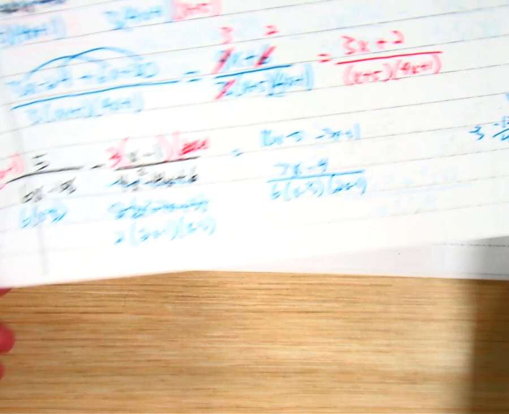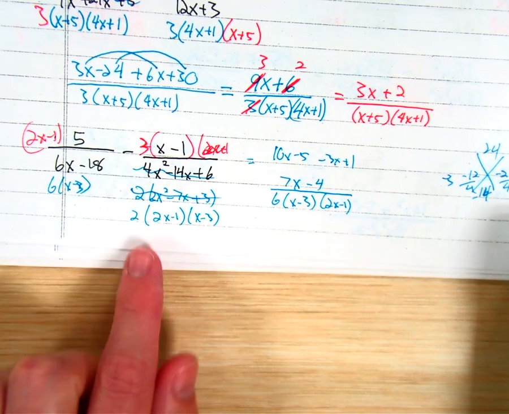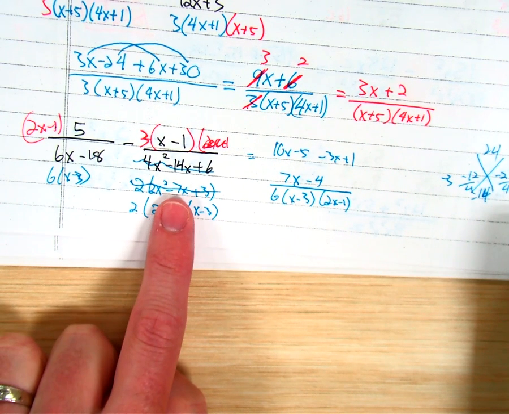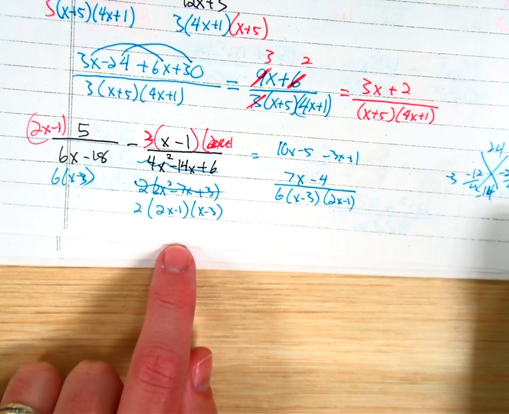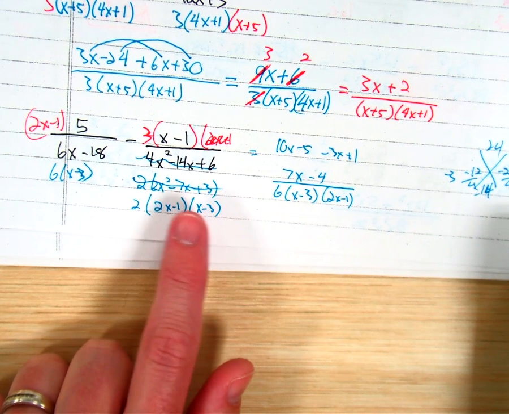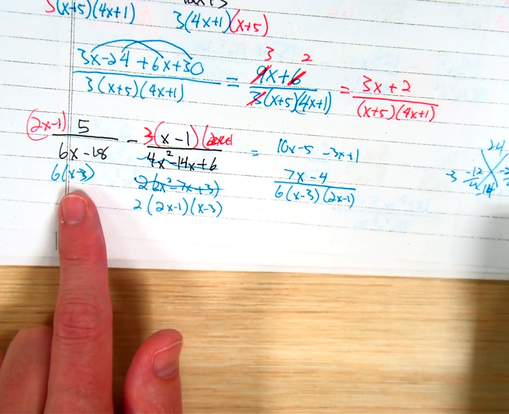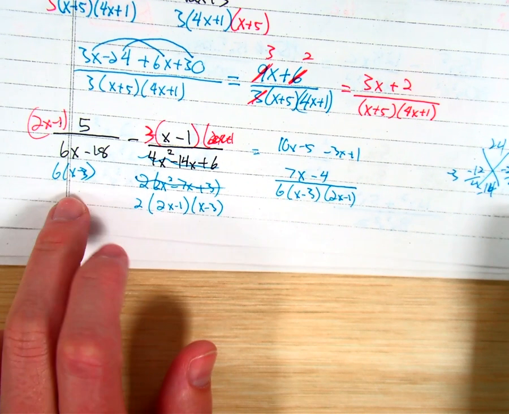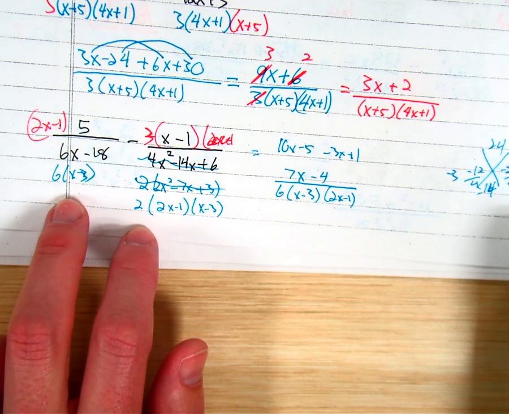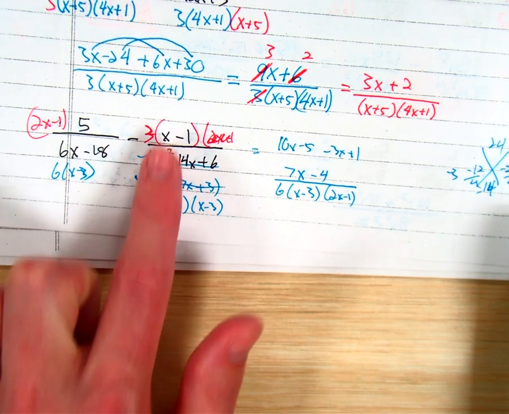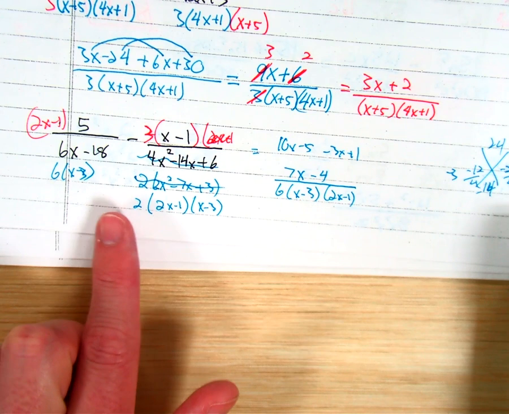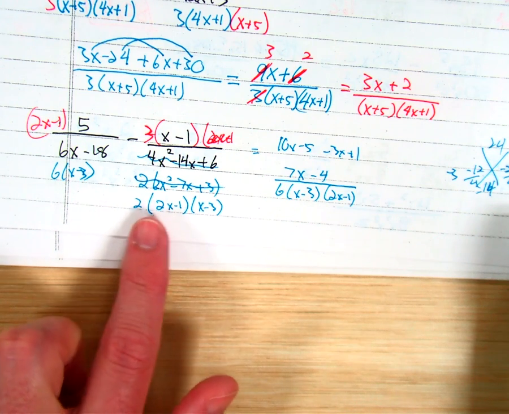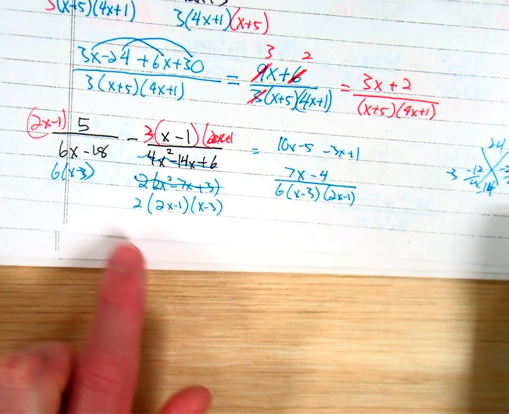All right, check it out. Okay, we can take a 2 out. And now we're doing 2x squared minus 7x plus 3. And then we should be getting 2x minus 1 and x minus 3. This side, we're at 6x minus 3. So what do we need? This is tricky because we got a 6 and a 2. So this side needs a 3 times so that we have a 6 on the bottom. This side won't actually need that because it already has a 6, so we don't need to do any multiplying with a regular number. This side is going to need the 2x minus 1.